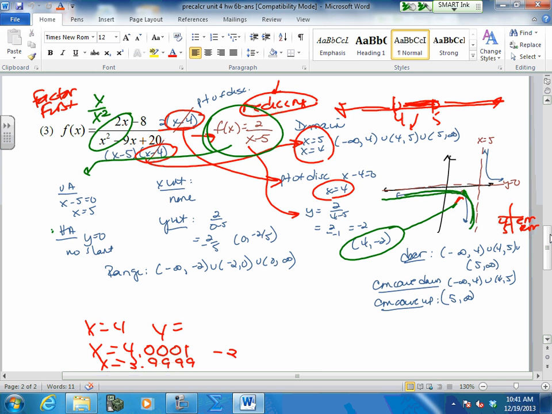Now, x-intercept, the zeros of your numerator. Look what's left. Are there any zeros left? Any variables left in your numerator? None. No zeros of your numerator. For your y-intercept, plug a 0 in. Plug a 0 here. -8 over 20 reduces to -2/5. And yep, I can find this on my calculator as well. I can see that point. I can see I have no x-intercepts. I could find my y-intercept. Agreed? Okay, now, here's the problem.